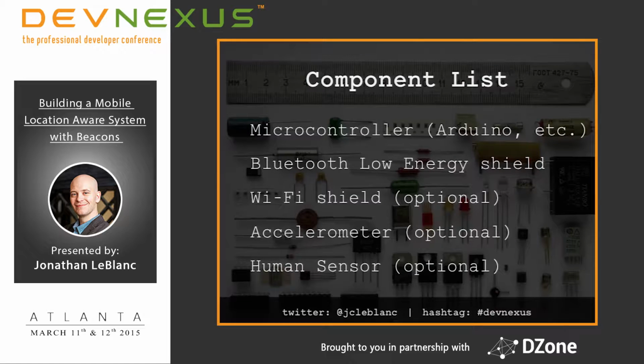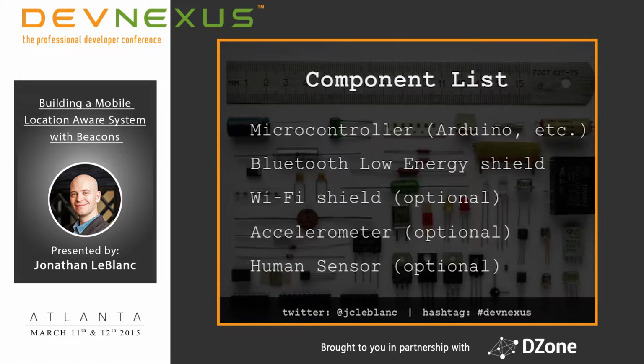Then you can attach a whole bunch of sensors, whatever you would need. So mimicking the Estimote, you would have an accelerometer that would measure motion. You can have a temperature sensor on top of there. And then if you want to do any alternate detection of people, so if you can't get a good range in a physical location, let's say there are too many physical barriers in the way, then you can do something like a human sensor to be able to detect actual motion. So there's a whole bunch of options.